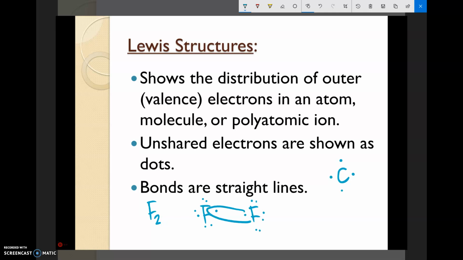Notice how right here, these 2 electrons in the middle can form a bond, and a bond is represented as a straight line. So when we draw out fluorine as a molecule, as F2, we draw it with this lovely bond right here. So this bond represents 2 electrons. Every time you see a bond, it means that you're sharing those electrons between 2 atoms instead of just the one.